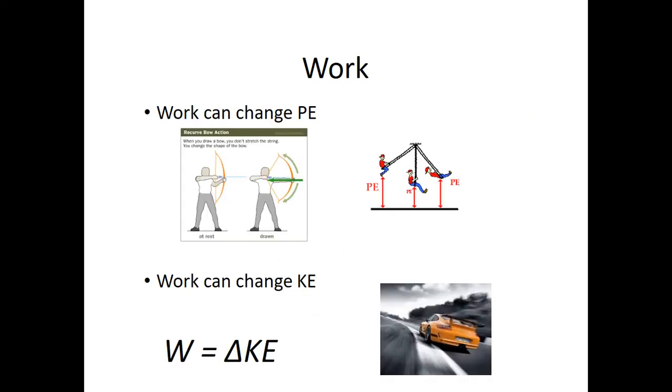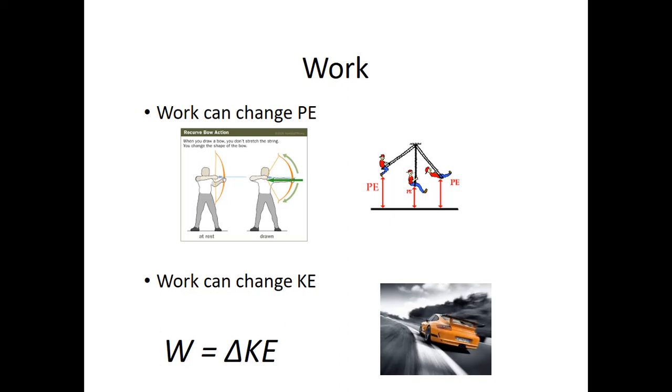Here we can see this relationship. As we pull back the bow, we're doing work on the bow. We give the bow potential energy. When we release the bow, now the bow is doing that same amount of work on the arrow. The arrow then gets kinetic energy. So the work we put in is put back into the arrow. The more work you put in, the faster the arrow flies.